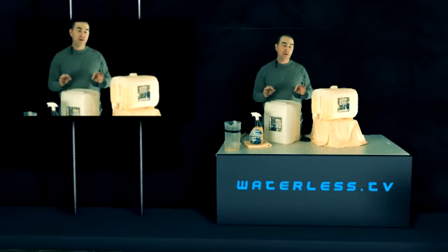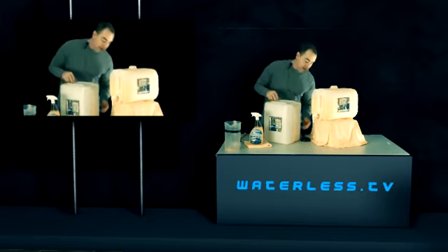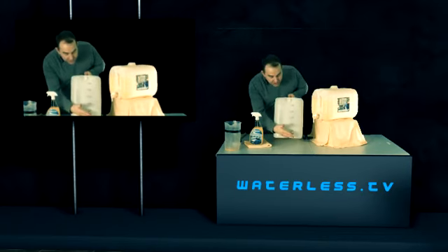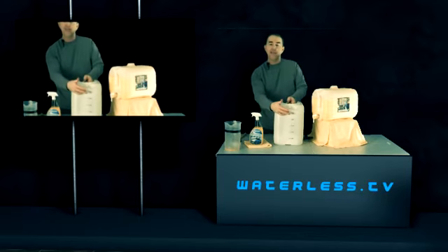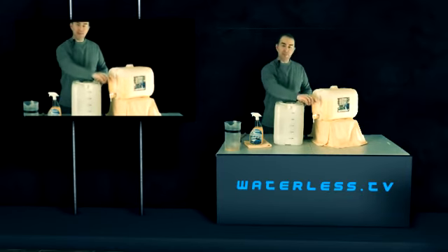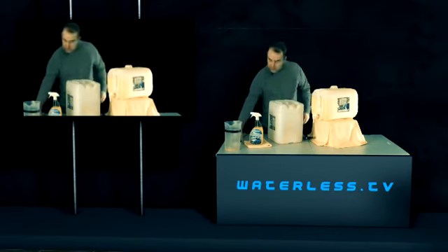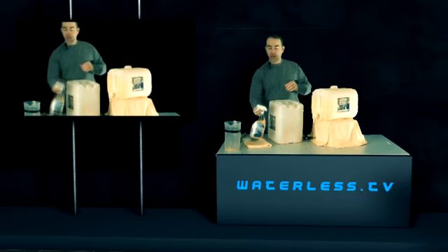Deionized water seems to be the best water I've used. So we have 64 ounces — half a gallon — of concentrate. You fill it up with four and a half gallons of water, which makes five gallons. Then if you only have one spigot, you take this spigot off and put it on this one. Or if you have two spigots, you can easily put it on here and start pouring bottles just like this.